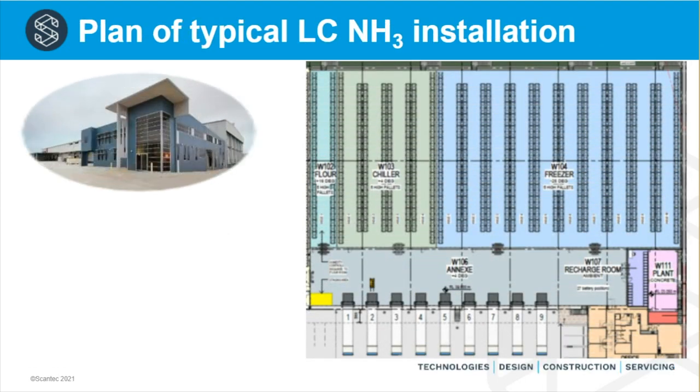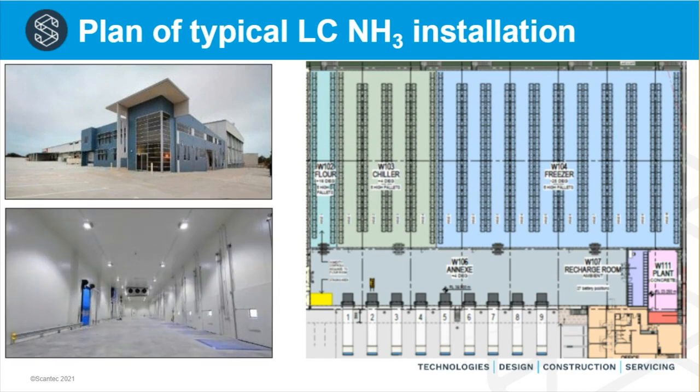Let's have a look at a typical installation. This one was completed in 2013 in Perth. There are about 23 or 24 installations operating in Australia now and one in China. What we see here is a 40,000 cubic meter refrigerated warehouse for a food service company. The building exterior is in the top left-hand corner, the plan view is to the right showing a freezer, a chiller, a flower room and an entry room. The plant room is a small pink rectangle in the bottom right-hand corner. This plant uses superheat-controlled injection with evaporators with internal surface enhancement, achieving 25 kilowatt hours per cubic meter per year specific energy consumption.